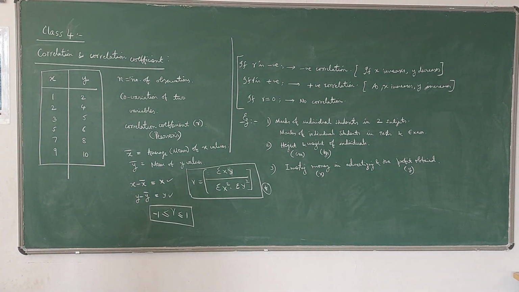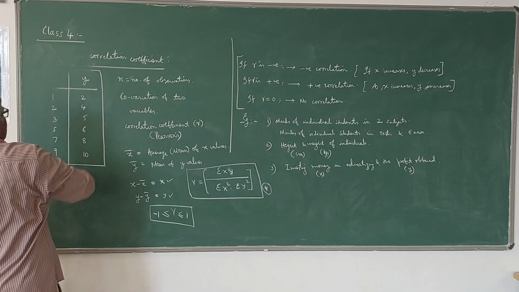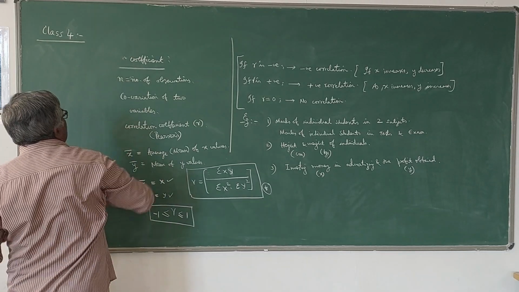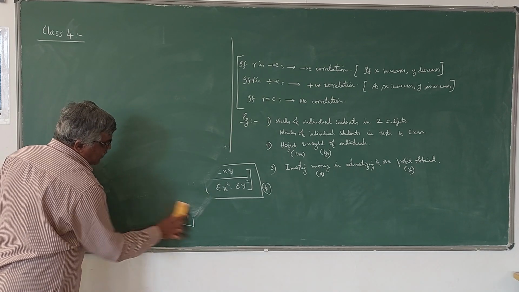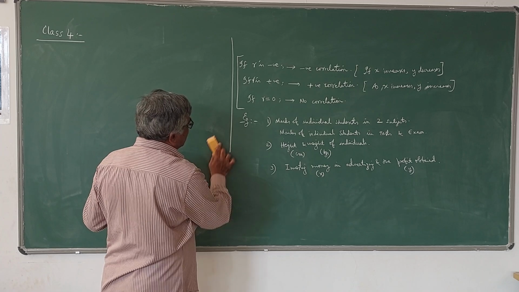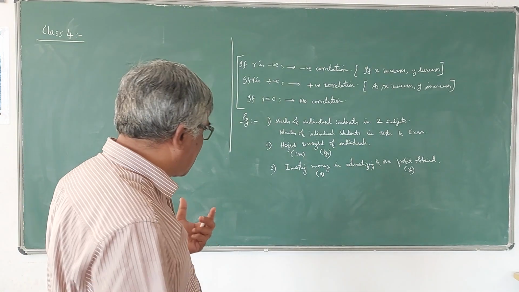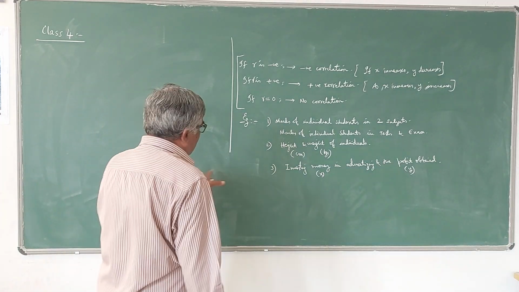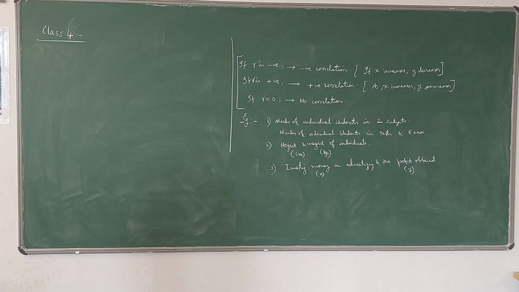Now we will take up a problem to find this correlation coefficient for a given set of data. So X and Y will be given. You have to find out X bar and Y bar. Then X minus X bar and Y minus Y bar we have to write down. They are capital X and capital Y. And using the formula which I have given, you can always find out the value of the correlation coefficient R. Now let me take a problem.